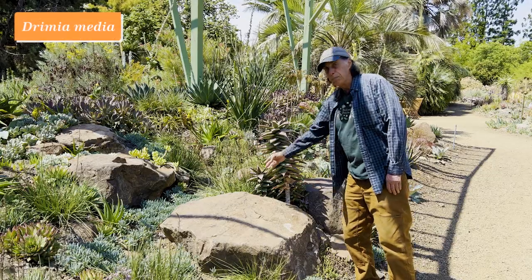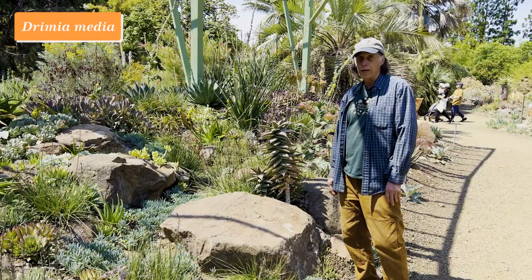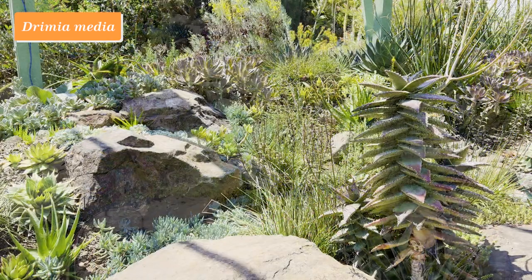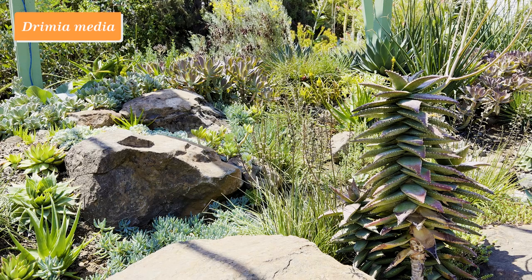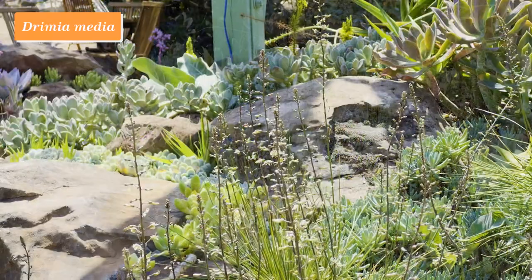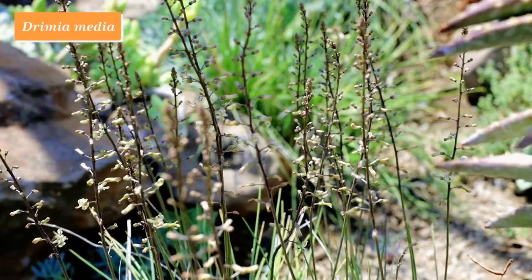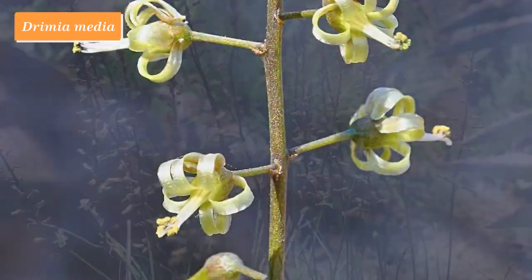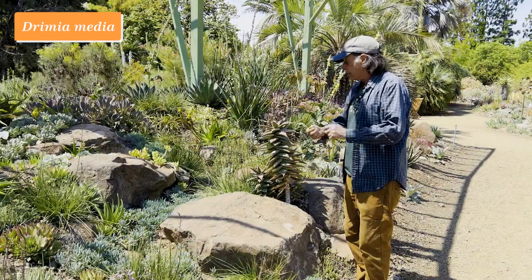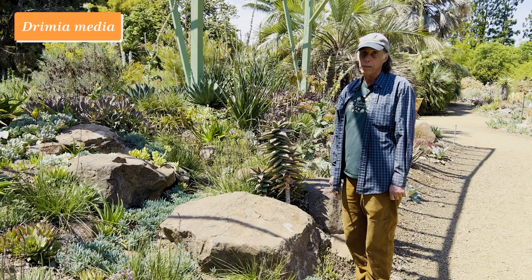This plant is a South African bulb named Drimiopsis media. It used to be in the family Hyacinthaceae, the hyacinth family, but now that family has been moved into the asparagus family as a subfamily called Scilloideae, the scilla subfamily. It's not a common plant in cultivation, with very narrow cylindrical green leaves and many spires of little white or off-white flowers in the summertime — so it's in full bloom now. The petals curl back in a wonderful way, and it produces lots of inflorescences coming out of one clump.